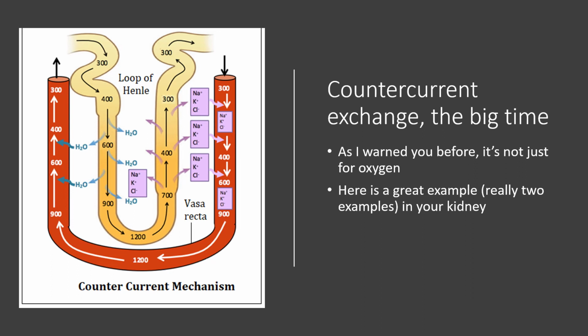Look here in the loop of Henle as this relatively dilute, what will become urine, starts to travel in, so it's the water and material that is in it. Look at how it's able to pull water out because there's a strong countercurrent exchange. That will highly concentrate the salts in that waste, and then the salts that are wanted back in the body will be extracted, and then the urine will be passed out.